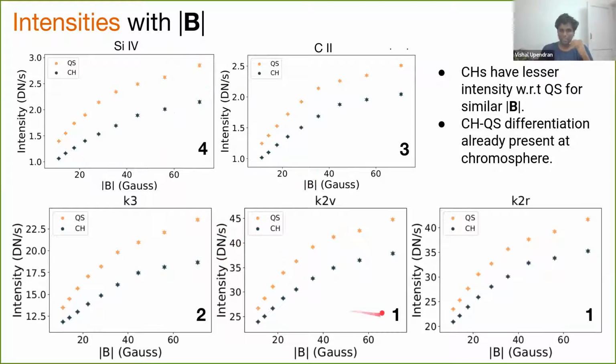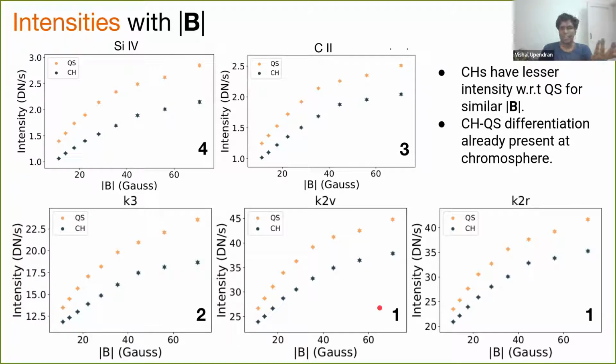So what this set of panels means is that it is not just in the lower transition region, but also in the chromosphere, lower chromosphere itself, the differentiation between coronal holes and quiet sun is seen. It is seen only if you account for the underlying magnetic field distribution. What this basically means is that if you consider a bin of magnetic field, and if you consider two distributions of intensities for coronal holes and quiet sun, as you keep going up in height, the distributions keep drifting apart till such a level in the corona that they are extremely far apart, and you see that one has low intensity, the other has higher intensity. So very neatly, the picture is set on the intensity differences in the coronal holes and quiet sun.